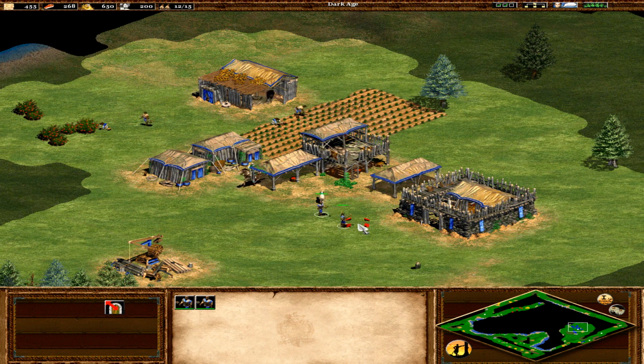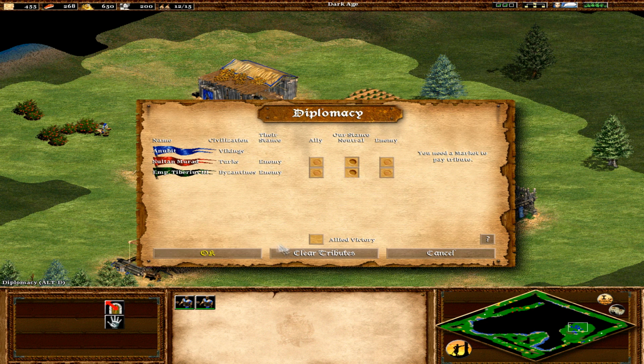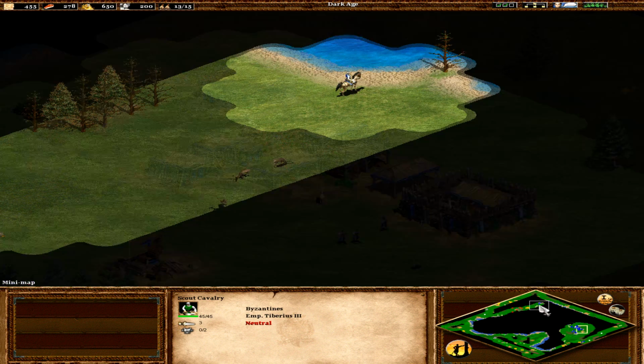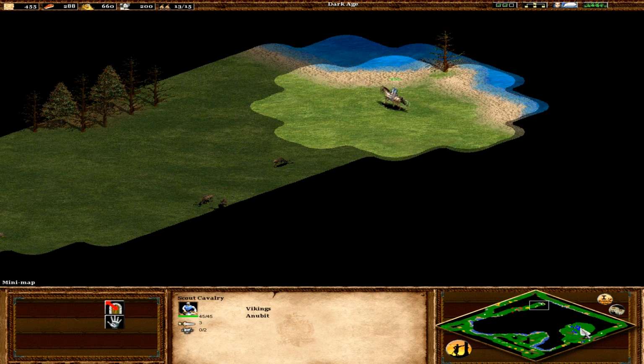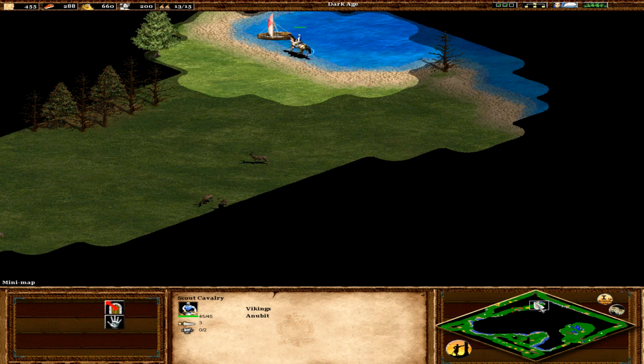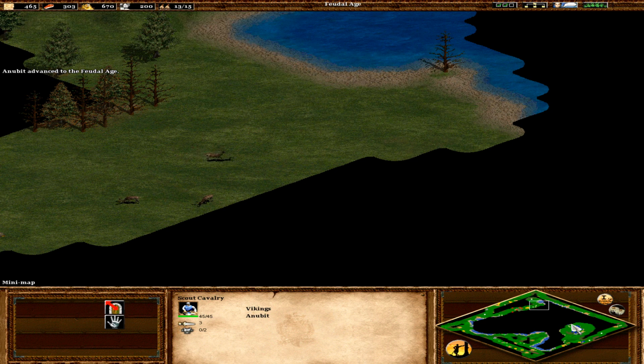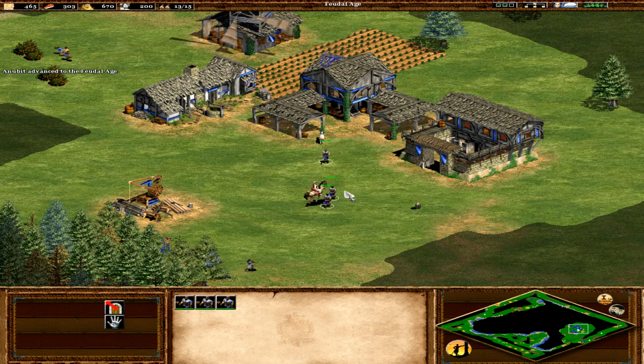I've got two militia now, and I'll be having a third one in a very few amount of seconds. Right here I'm just turning my relationship to the two factions at neutral for now, so my units don't attack the enemy scout, which could have ended up making them attack me, which I don't want yet since I'm not that strong. And we just hit the feudal age, and you can see the buildings have changed.